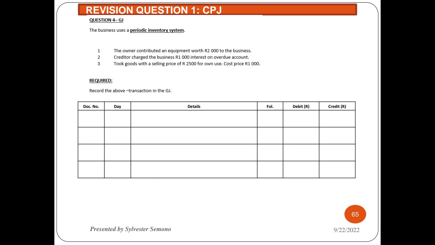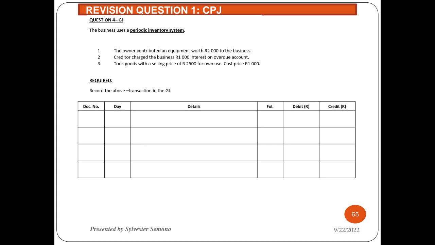GJ stands for what? General. Thank you. Remember, we have spoken about this one before. I said you need to remember your account equation, the way you analyze your account equation. So I want us to check number one. For this one, you need to account debit, account credit. Give me the accounts involved. Tell me whether they are increasing or decreasing. So give me the accounts for the first one.